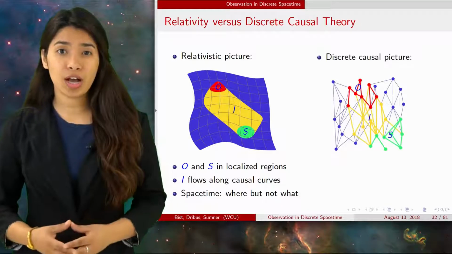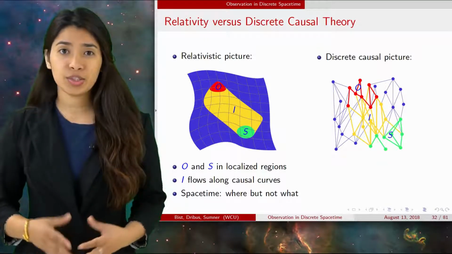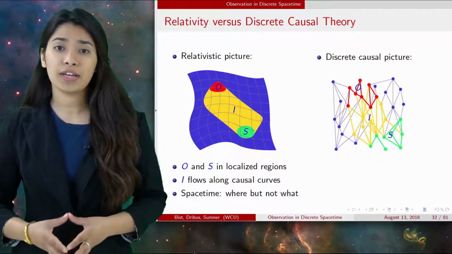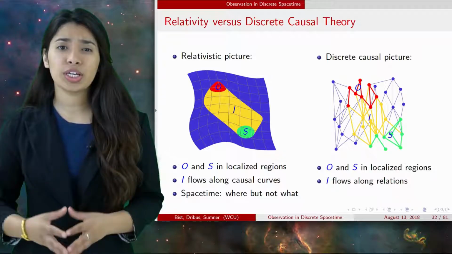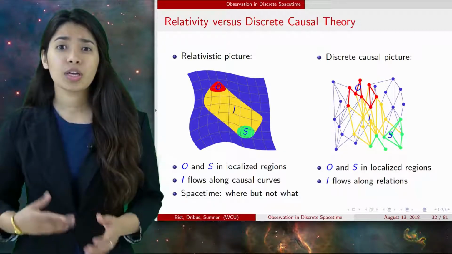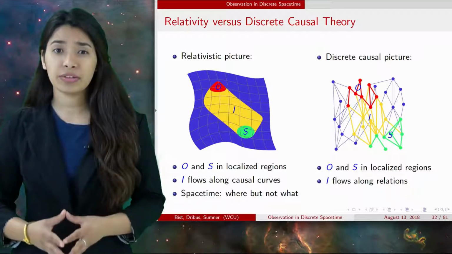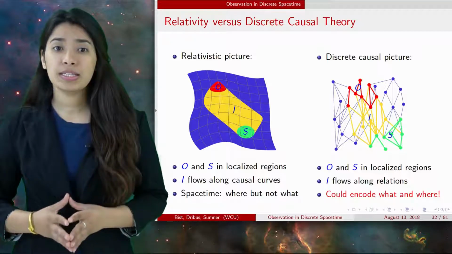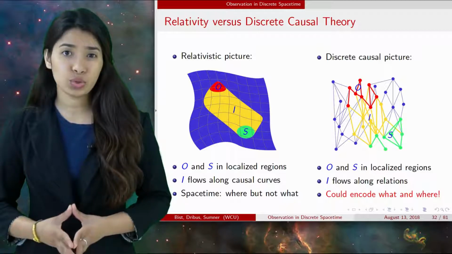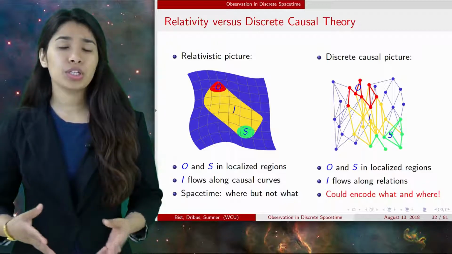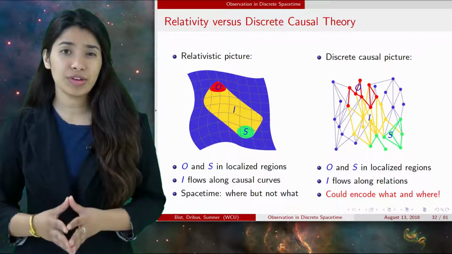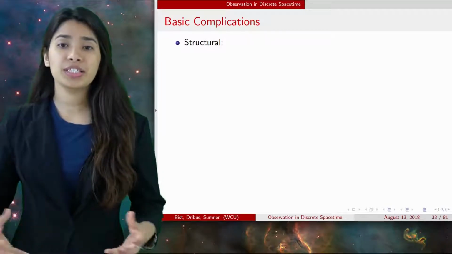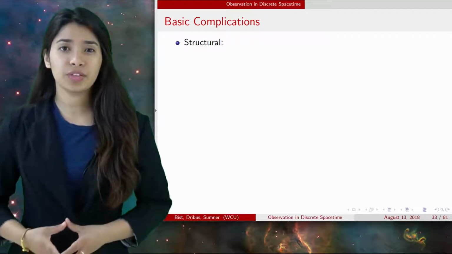Now we look at the discrete causal picture. There are some obvious similarities. We still have a localized observer O and the observed system S. The information I flows from S to O along the chains, which are discrete causal analogs of causal curves. A potential difference, however, is that the local irregularities of discrete directed sets might allow us to model emergent matter and energy with the same type of basic directed structure that gives rise to emergent spacetime. In other words, we can potentially say that O and S are subobjects of directed sets rather than just being located in such subobjects. When we begin to imagine the details of observation, we quickly encounter structural and philosophical complications.